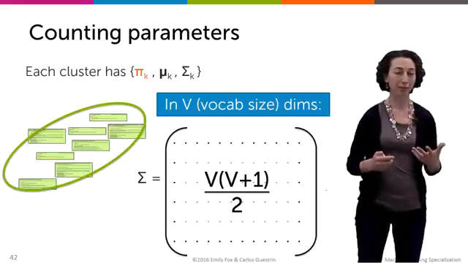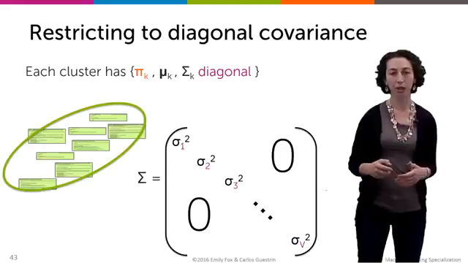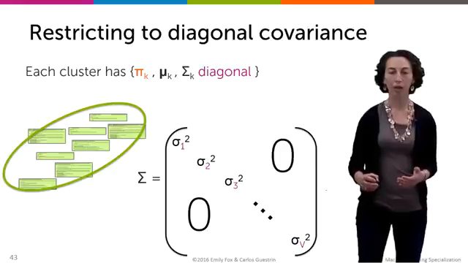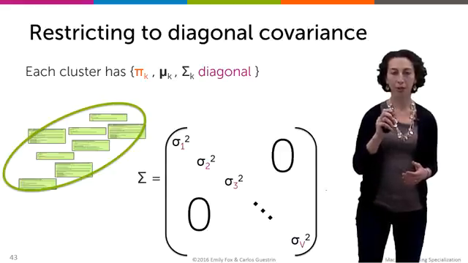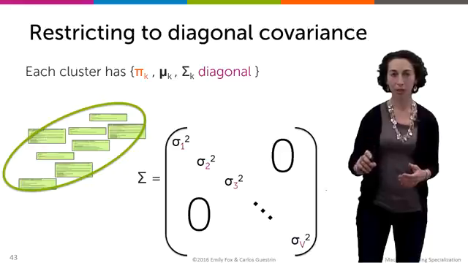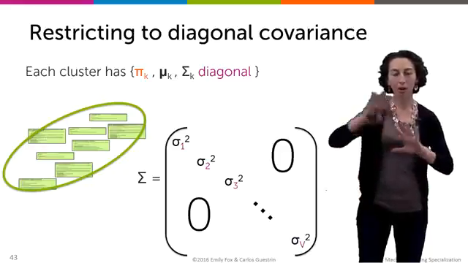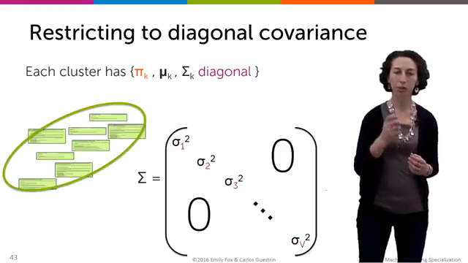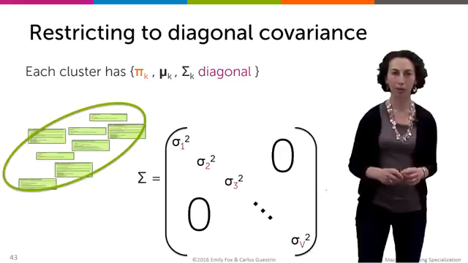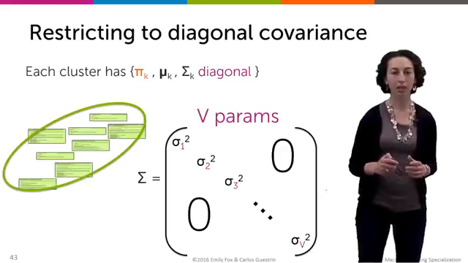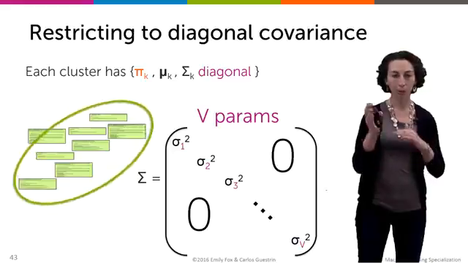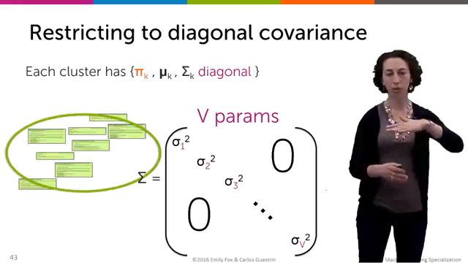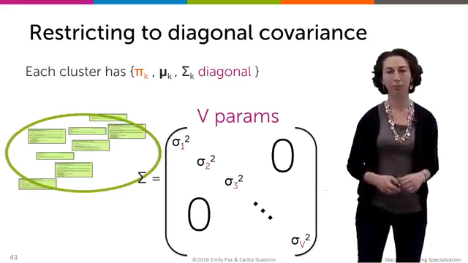So instead of specifying these full covariance matrices, what we're going to do is assume a diagonal form for the covariance matrix. So there's going to be a variance term for each one of our different dimensions, 1 to capital V, and then all of the off-diagonal terms are going to be fixed to 0. And so we're just going to be learning the variances along the different dimensions. And so what this means is that instead of having an arbitrarily aligned ellipse, we're going to constrain ourselves just to looking at axis-aligned ellipses.